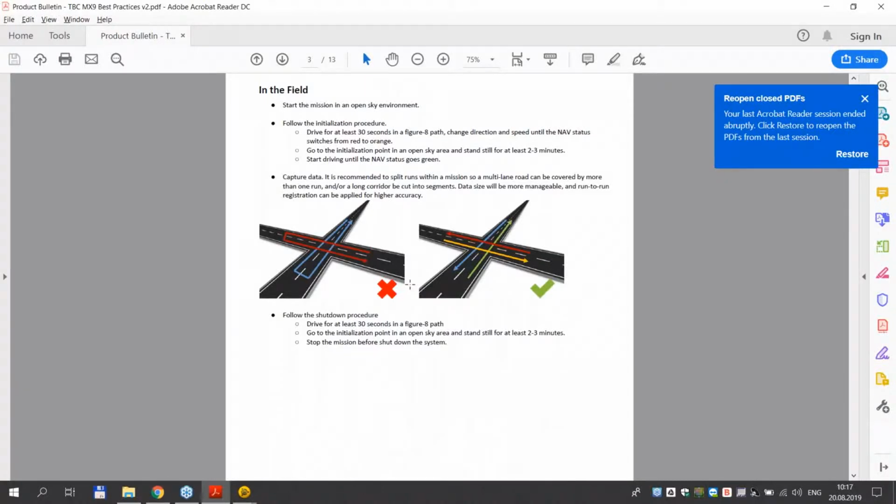Basically, it tells you how to collect the data, which is very important in terms of the registration. You should avoid in any case doing overpasses of the same lane or the same area in only one run. It is better to collect in split runs, and on a double lane street, if needed, collect it twice. So you could have at the end of the day 2 runs per street, and you could perform run-to-run registration if it's needed, or if the misalignment is big.